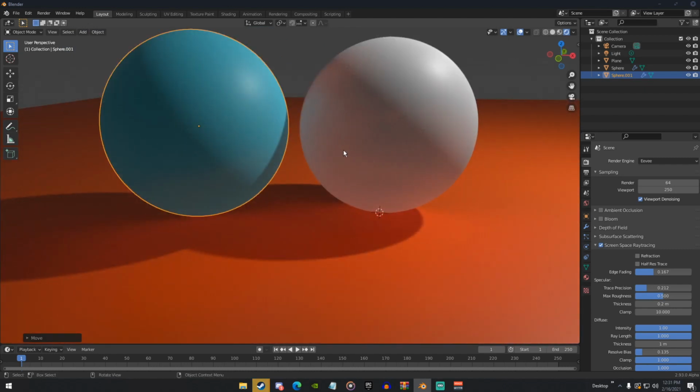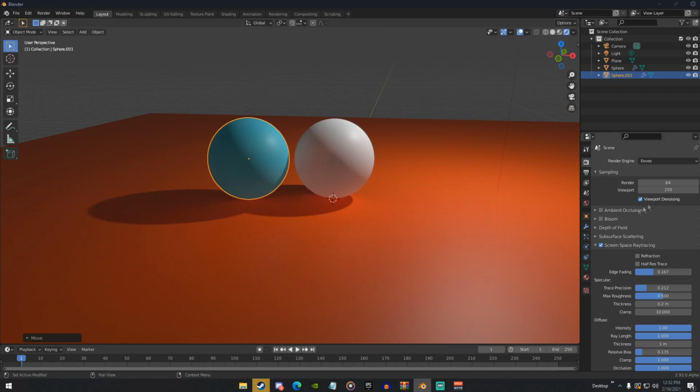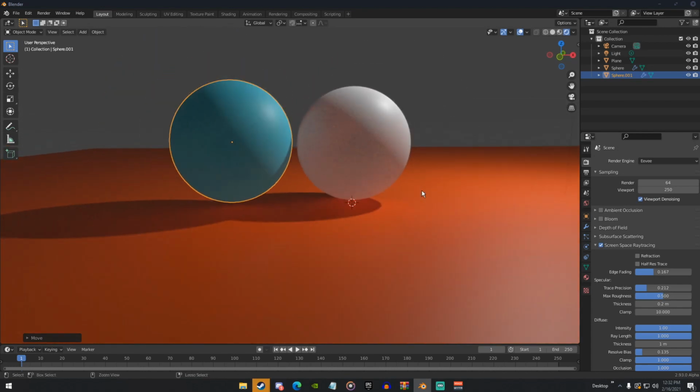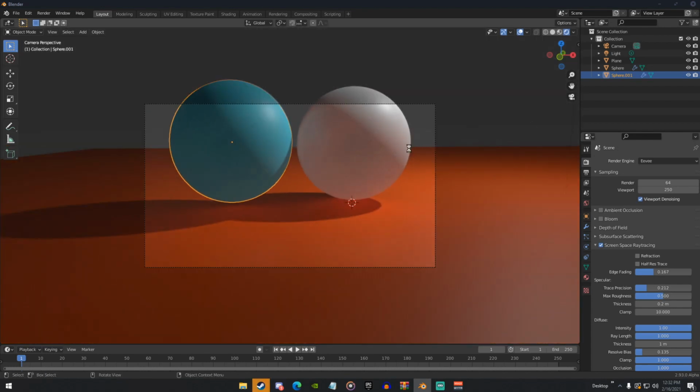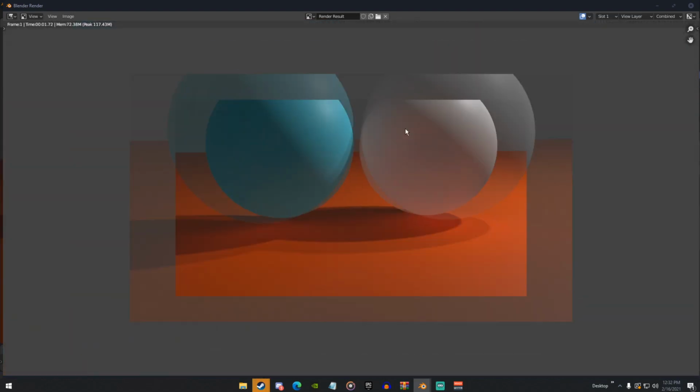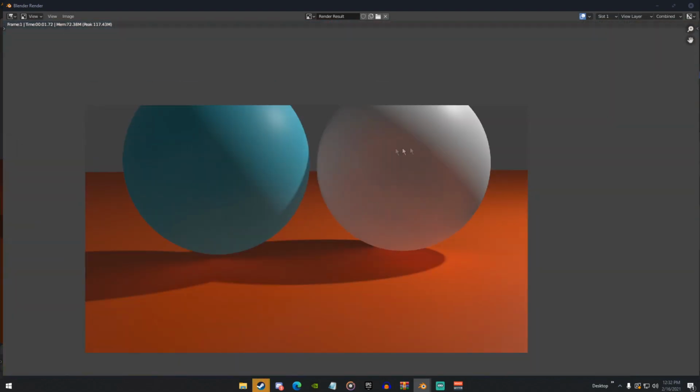So I had some questions on the last video of how to make it not look as fuzzy or as grainy. I didn't go over that, and that's a mistake on my part. Basically, that's just samples. Usually in Eevee, you don't really need to increase the samples because Eevee is really good with that. But since we're adding all this new lighting and shadow data and all these new calculations that actually have to virtually ray trace these spheres, we have to increase the samples. We can see right here, my render is at 64 still. So if I put my camera right here, it's just a test. Hit F12 to render and wait a few seconds. We can see that it's kind of fuzzy right here.